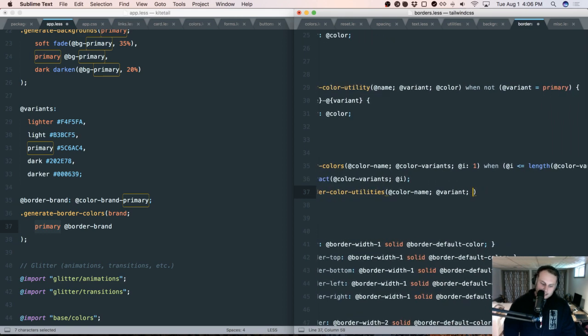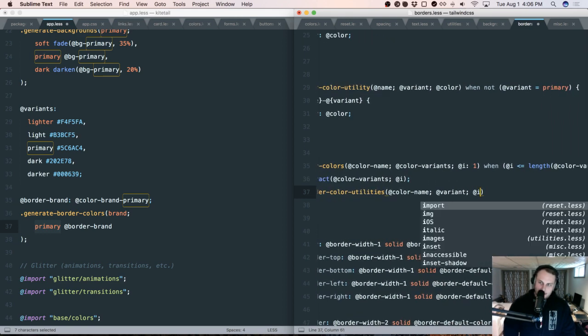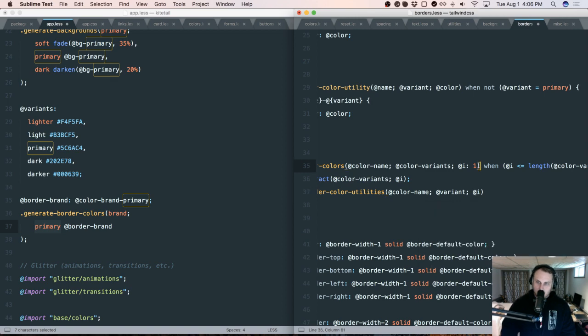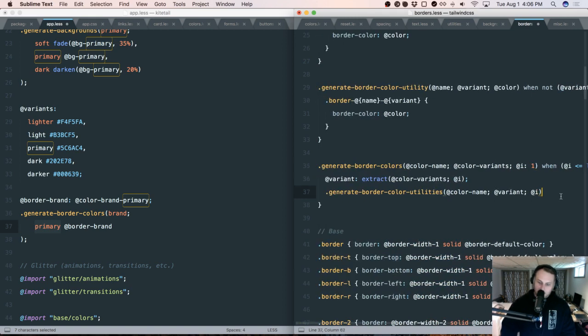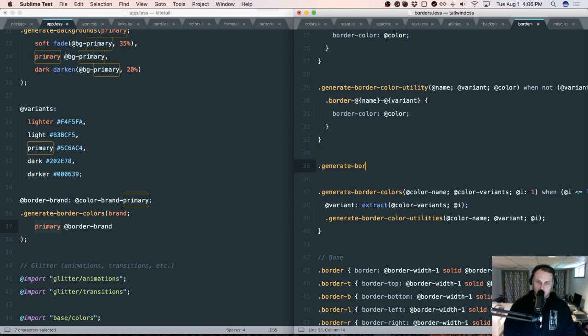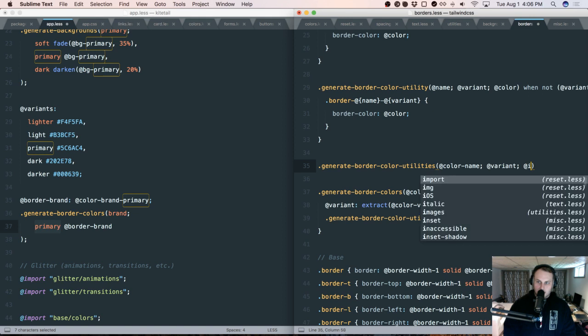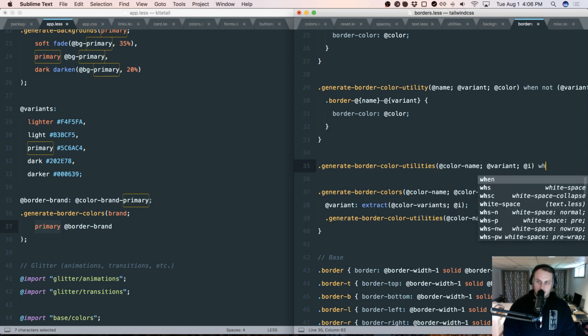And I guess, man, confusing. Recursive stuff is complicated. Generate border color utilities. So this will take the color name, the variant, and then, we need two versions of this.